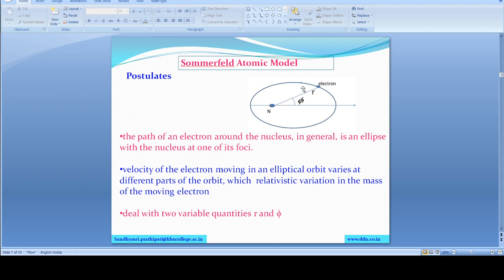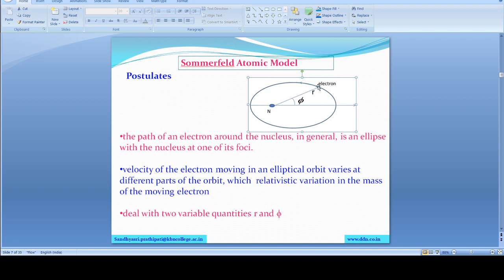We have already studied it in your third paper. Coulomb attractive force is equal to 1 by 4 pi epsilon naught Q1 Q2 by r square. 1 by 4 pi epsilon naught is a constant. What are Q1 and Q2? Charge of nucleus and charge of electron. These two are fixed. For an electron revolving in this elliptical orbit, single electron, it is -1. Positive nucleus, it is a fixed positive charge. So the variable for this electron is r.